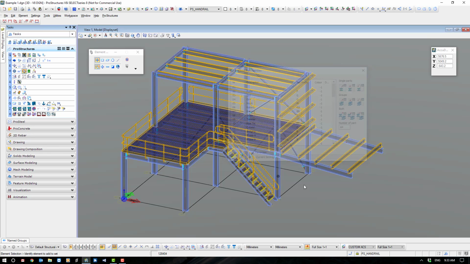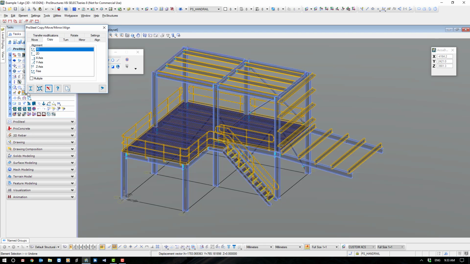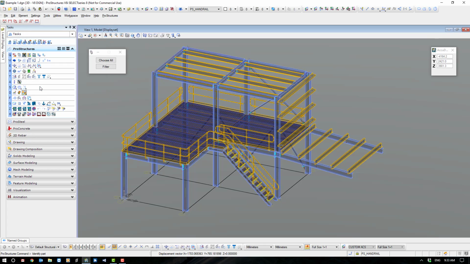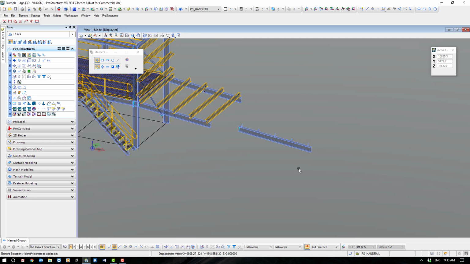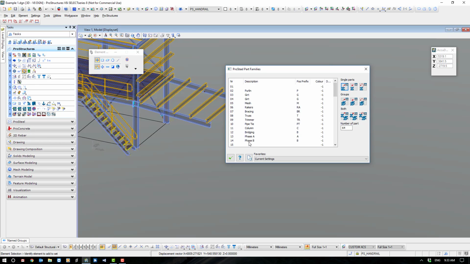Now, as I said at the beginning in our slides, I wouldn't normally use part families for this size job, but if you have a look at this move, copy, align tool, this one's an excellent little tool. Go to the copy tab and I can copy groups, and this will allow me to copy this group out, and I'm going to apply the part family to that so you can have a look at it. But this is a great little tool if you didn't know it exists, a great way for grabbing a whole group in one hit.